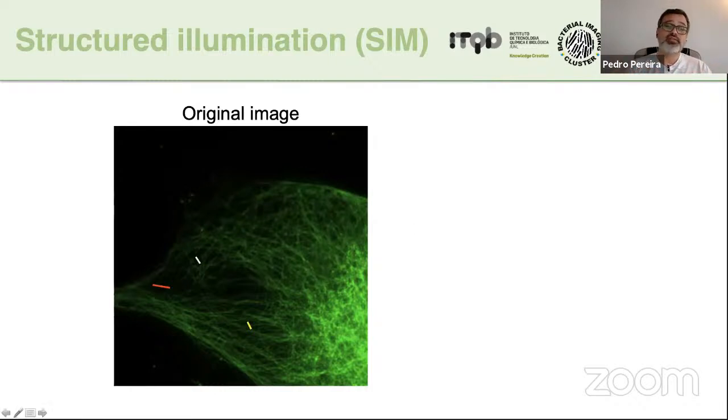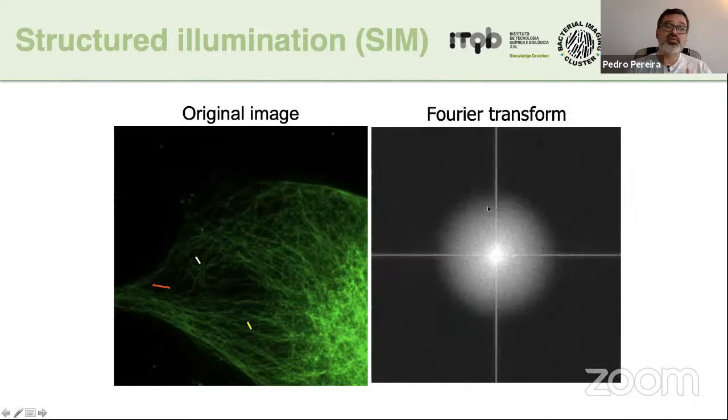So we have this image, and now I do the Fourier transform and I have this. And this is basically the same thing. They're the same image, but here I'm showing you this information in a specific way, and here I'm showing the same information in a different way, okay? So where are these features encoded in this new Fourier transform that I just showed you?